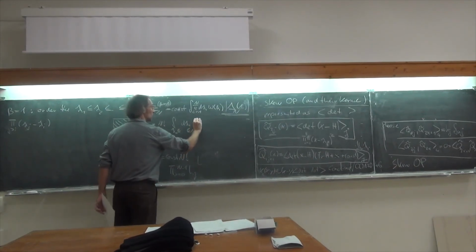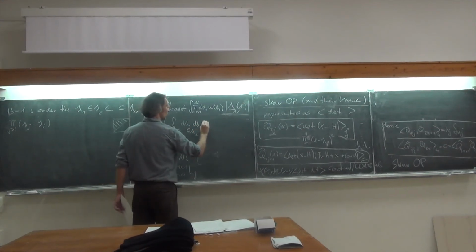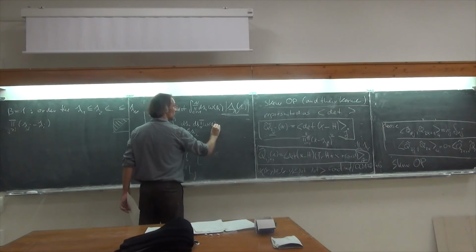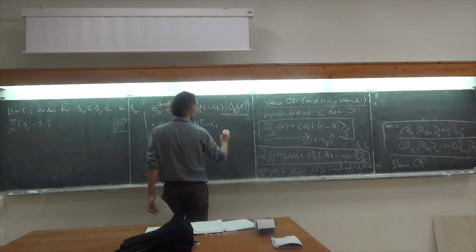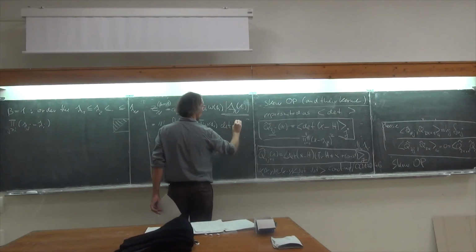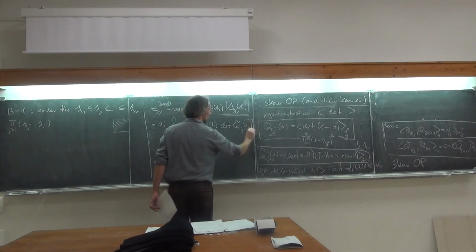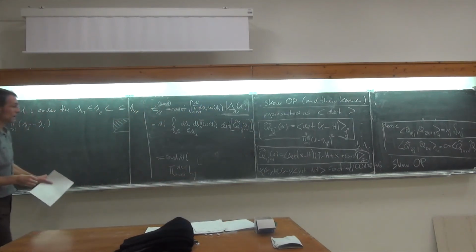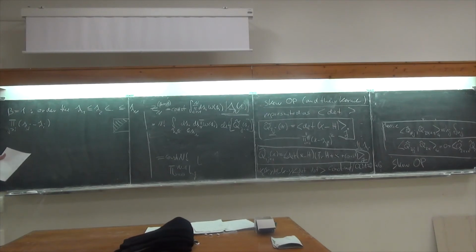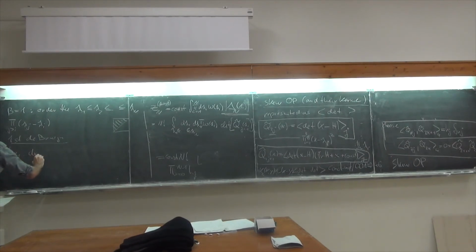lambda 1 to lambda n, w of product i. And now we can drop the Vandermonde determinant, and then we can replace it by a determinant of monic polynomials. So let's call them again q, i minus 1. Now, what we have at hand for beta equals 1 is the following integral. That gives the following identity: dx1 dxn ordered.